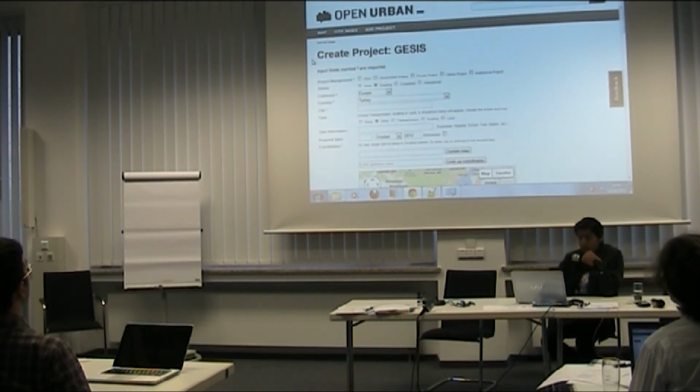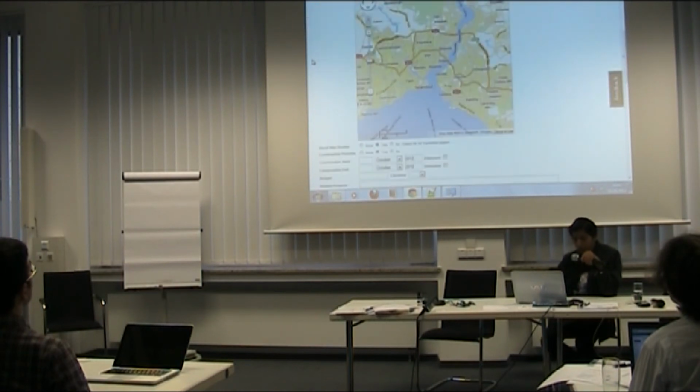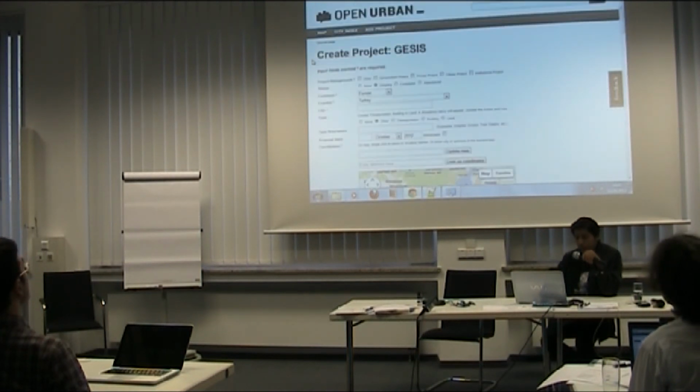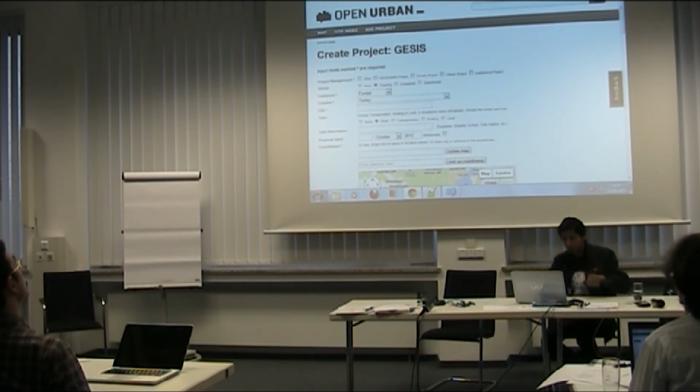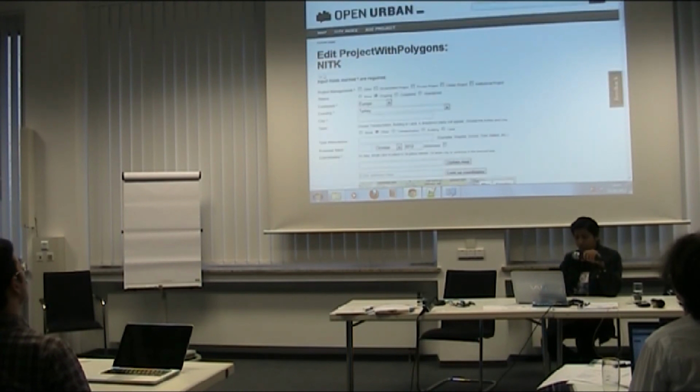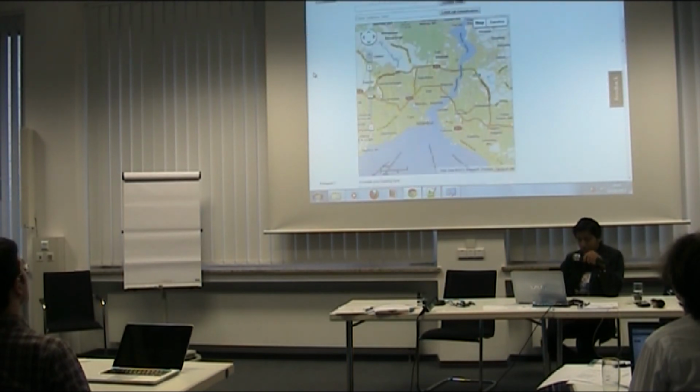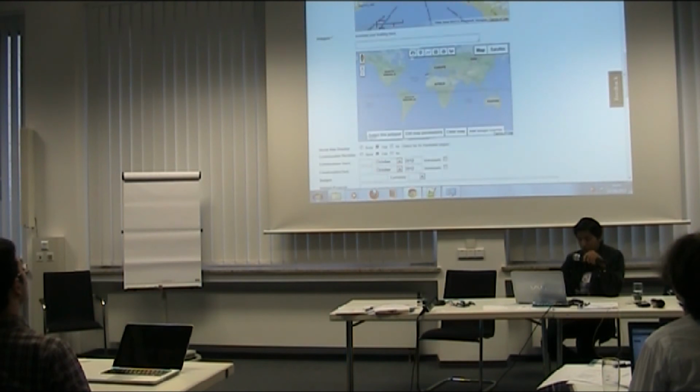So how do you enter a project in this wiki? You enter all this data in this form where you can also put the point, and when using the shapes you have another feature. Actually it is experimental, so I'll just give you a small demo. This is named project with polygons. Here you have an extra field, polygon, where you can use the special map editor. It is embedded here as a form input, so you can add a shape.